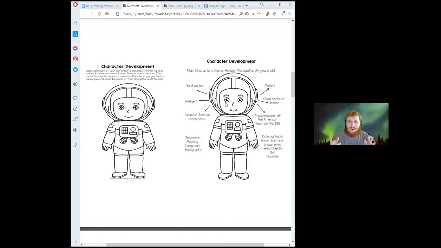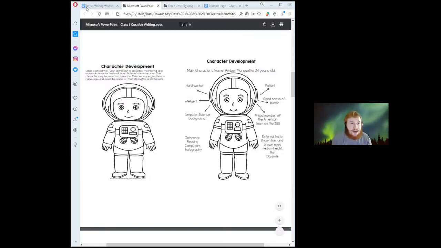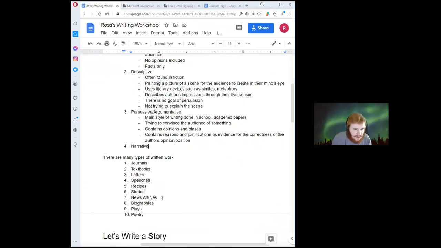Even as a writer, you want to know everything about the person you're writing about. Whether or not your reader, your audience, knows everything, well, sometimes they do very good detective work because you already know about your character. For example, if your character walks with a limp, but they have a cane to help them with that, but you never mention that they have a limp, someone that does close reading, if it's very descriptive in the narration and detail of the character, can figure out, oh, this person must be old. They have a cane. They walk a little funny. That's why they have a cane. Little details like that. News articles, probably not.